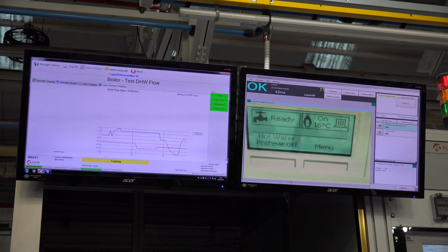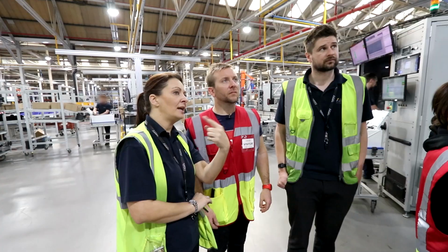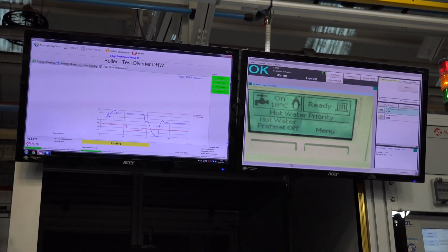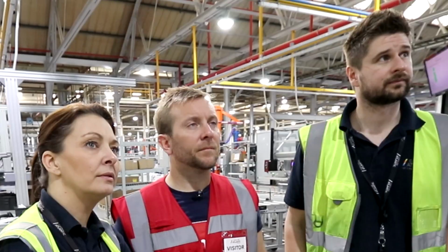Guys, I thought doing a best man speech or getting married or having my appendix out was going to be stressful, but looking at that screen, waiting for the boiler to have all its scans done, is possibly one of the most terrifying moments of my life. Imagine the Space Center at Houston at the end of Apollo 13. It was that tense.